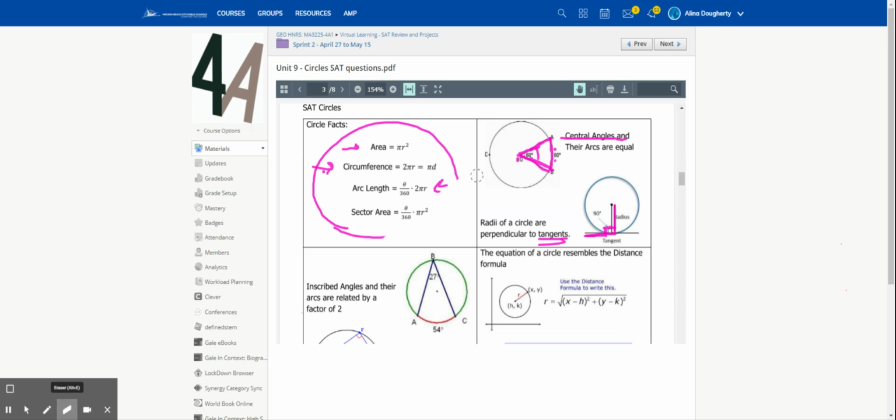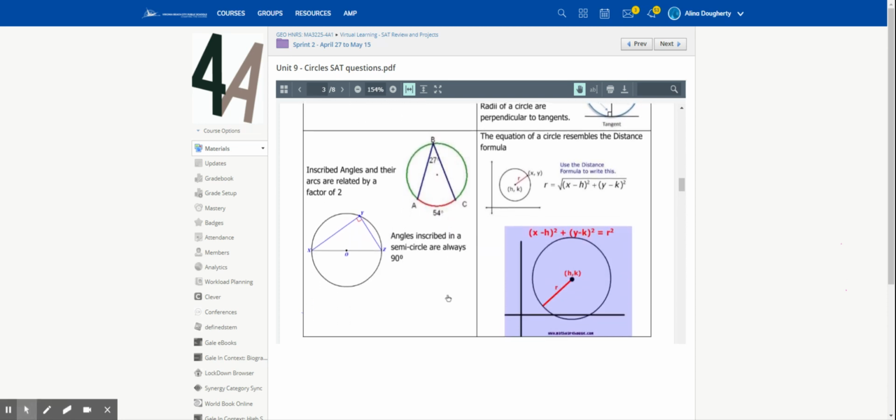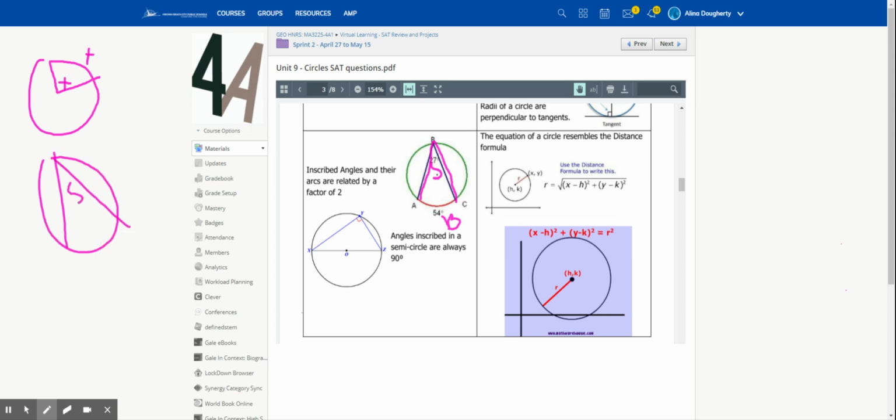There is another kind of angle that we can have, and it's called inscribed. Central angles have the vertex of the angle at the center, and inscribed angles have their vertex at the edge. With central angles, we had X and X, right? Inscribed angles, the vertex is at the edge. And so we've got small and we've got big, and the relationship is: big equals 2 times the small, or the small equals 1/2 the big.